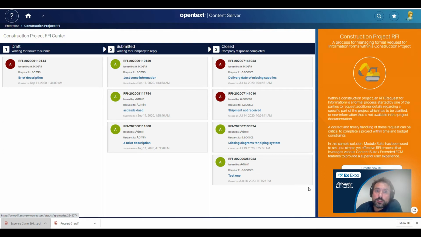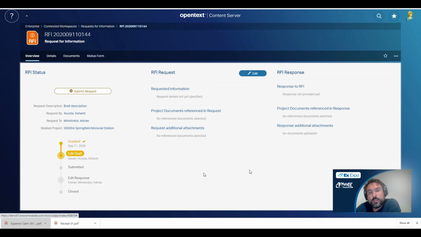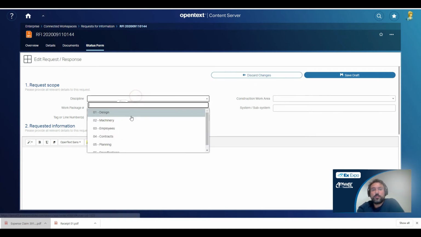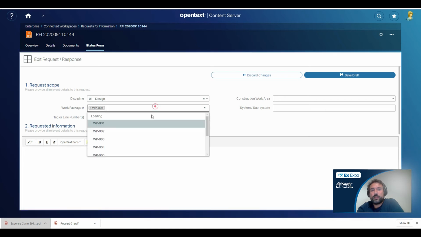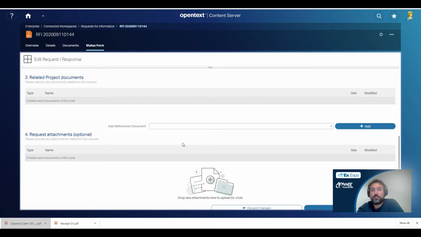So what we have here is different connected workspaces that contain different information, and what we did was to associate a form to one of the tabs that is associated to this perspective. So the status form allows us to specify some initial metadata for this request, so we can very conveniently provide all this information, and we can perform some complex tasks.